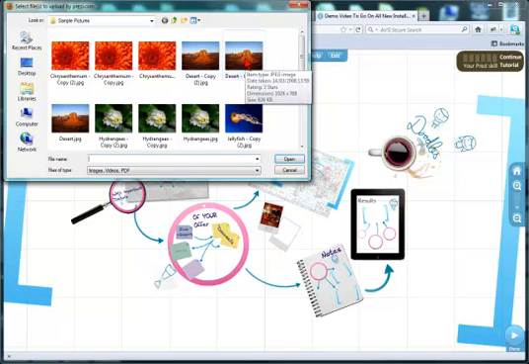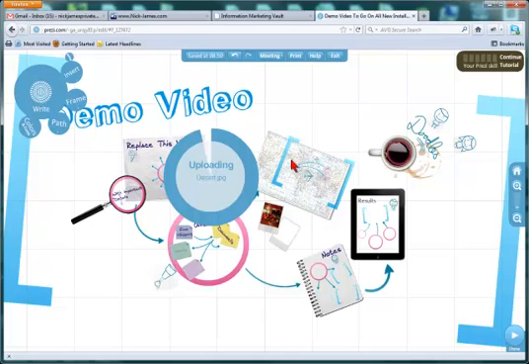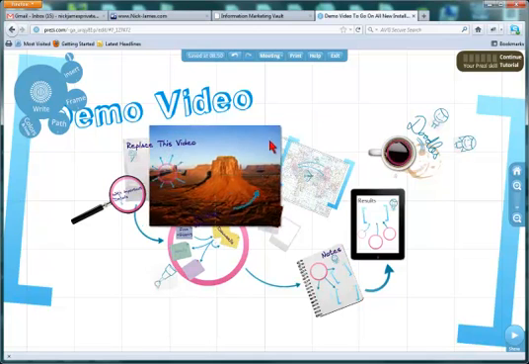So I'm going to select the picture of the desert from the sample images folder of my computer. A couple of things happen. It will upload, it will process, it will download it into your presentation. So you just have to wait for this pie chart to finish uploading and downloading. Once it goes one way, you'll notice that the please wait sign comes up, and then it will go back the other way and download it into your presentation. Now the chances are it's going to be the wrong size.